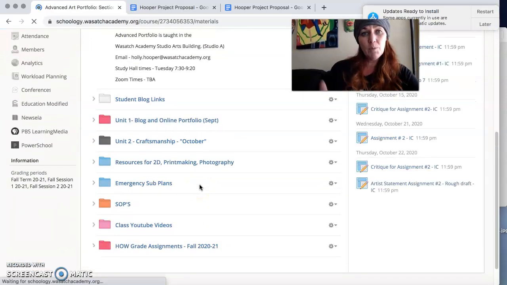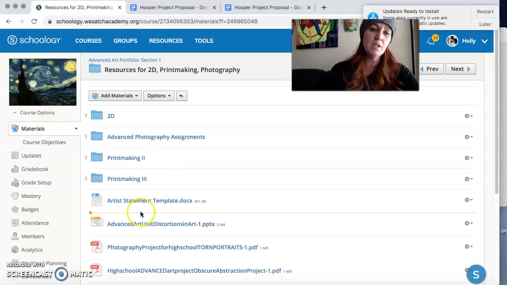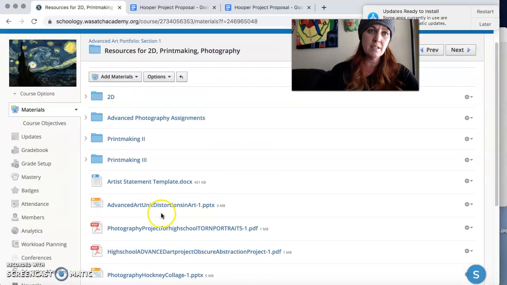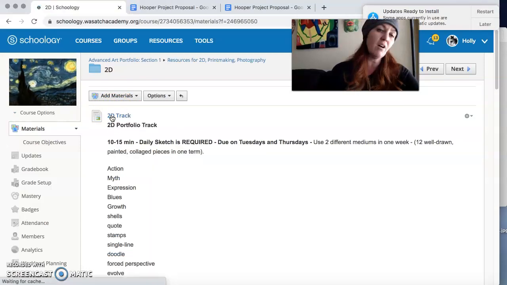Again, you did pick which track you are going into, and I am going to kind of refresh your memory. So if you go to our resource folder, you're going to find a bunch of resources here along with the tracks that you have chosen. So those of you who are doing the 2D section, you will be basing all of your assignments off of this document.